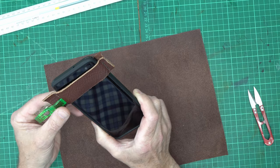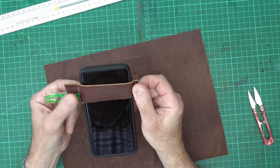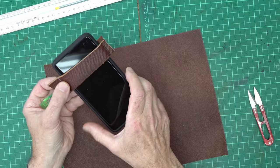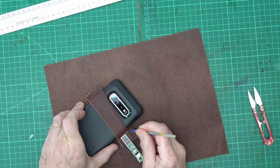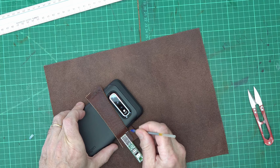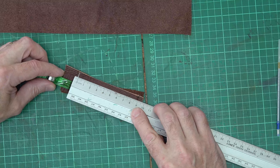What I'm trying to do — and it is a little bit of a guesstimate — is take account of the thickness of the phone, bear in mind the stretch of the leather because it will stretch over time when it's warm in your pocket and used a lot, making it loose enough that it will go up and down. I can now put a line similarly on the other side just to indicate where that seam line is going to be, and then cut out my pieces knowing that's broadly the width I want.